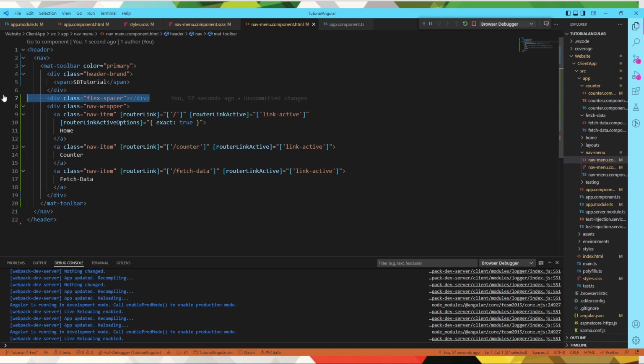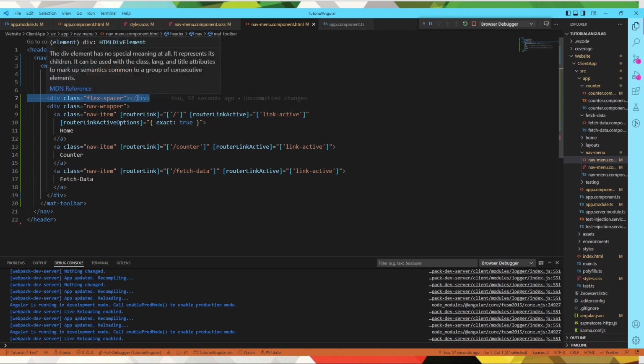And then we've got a div with the flex spacer. And that flex spacer was the class that we had put in our styles.scss, that we had put a flex grow of 1, shrink of 1, and flex basis of auto. And that's just going to eat up all of the width in our title bar that wasn't used up by the other elements. And so if we didn't have this flex spacer in there, we'd have our site name and we'd have the links for it coming directly after.